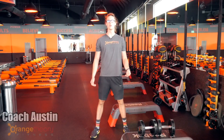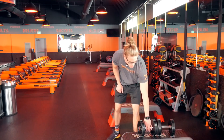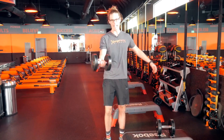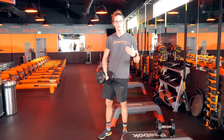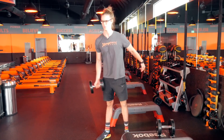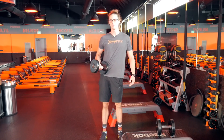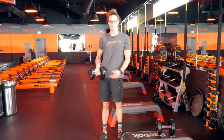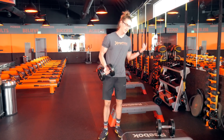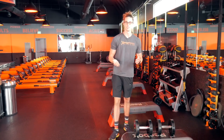What's up guys, Coach Austin here with your Orange Theory workout tip of the day. I'm going to ask you to take this 35 pounder and hold it for me. Now when you're holding it, are you going to naturally want to hold the weight way out here, or are you going to keep it closer to your body? My feeling is you're going to go with the second way of keeping the weight as close to your body as possible, and the reason I bring that up is because that applies to our weight training exercises.